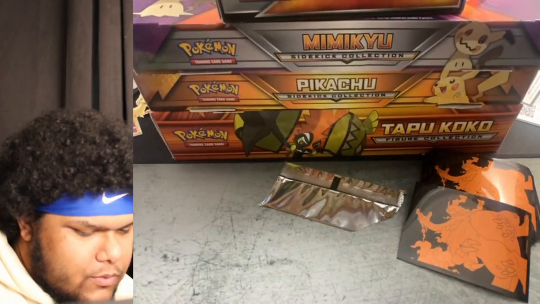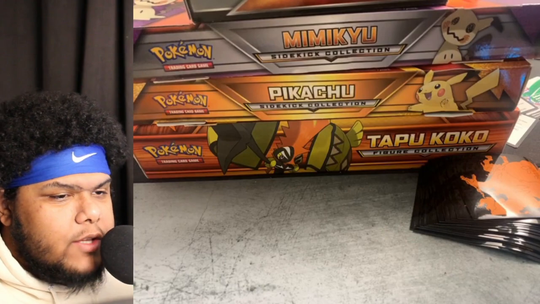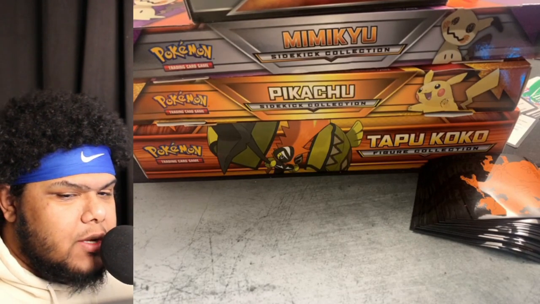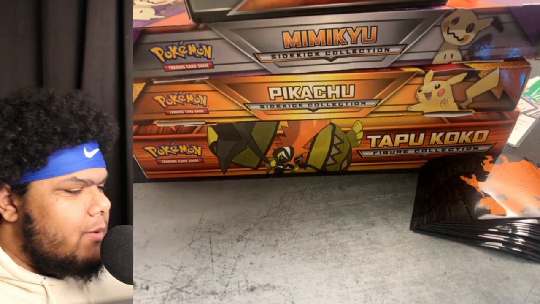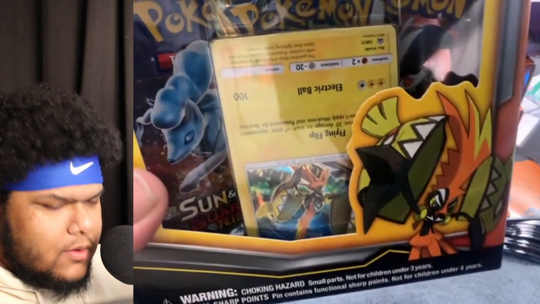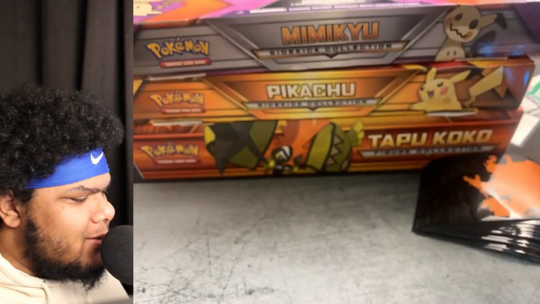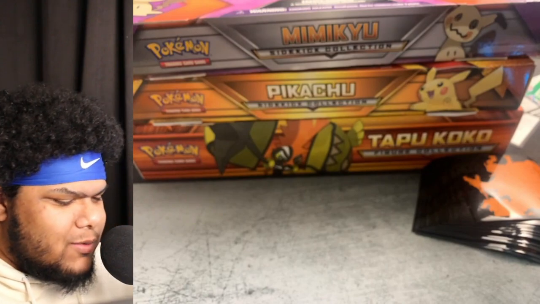And now we're gonna go to the Tapu Koko pin collection. All right, so next we have the Tapu Koko pin collection box. This is gonna be the last of the pin collection boxes. Great Pokemon. This one's a little weird because, if you look here, the promo card came upside down, so that's a little weird to me. Maybe it's a little luck. I don't know, but let's find out. We're gonna open this one.